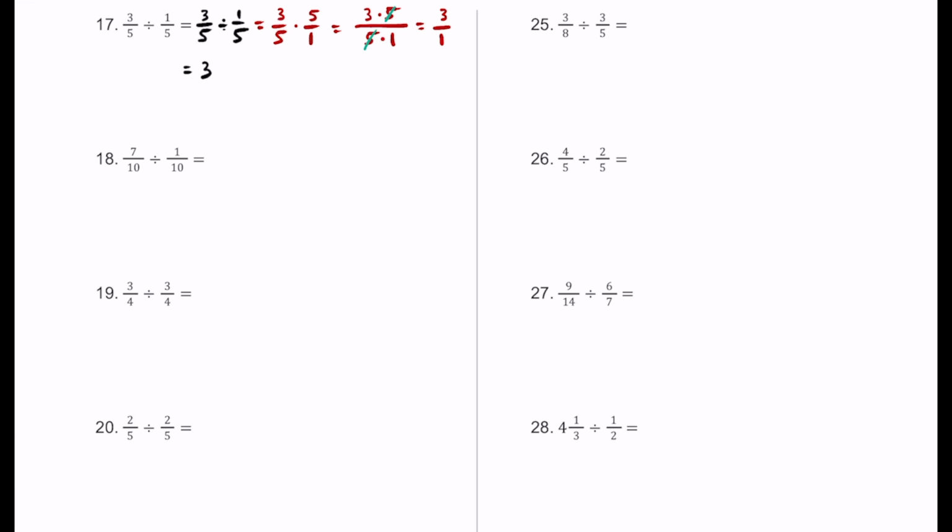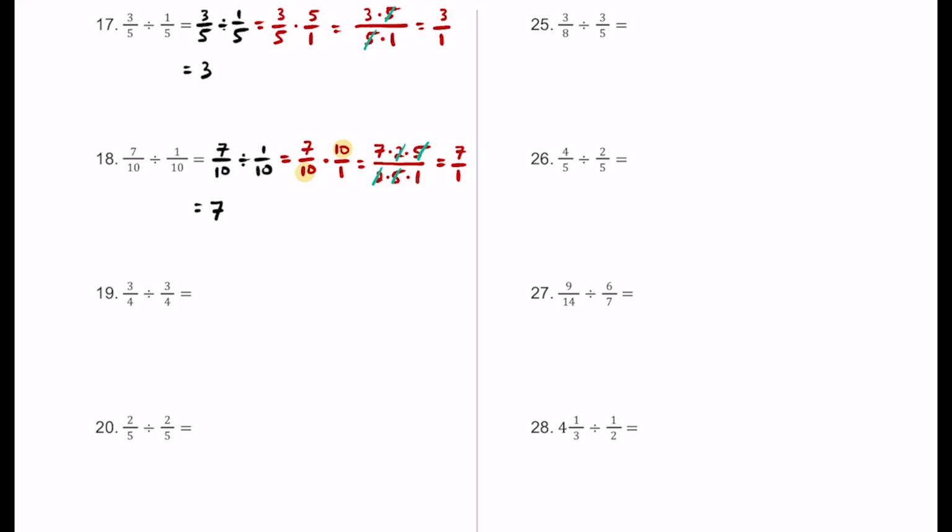Okay, next one, we have 7 over 10, and let's divide that by 1 over 10. All right, as a multiplication problem, that's going to be 7 over 10, keep the same, multiplied by 10 over 1. So flip that second one upside down and see what we can cancel out with each other. So it looks like the 10's will cancel out, but I'm just going to show that as one fraction bar. We're going to have 7 is prime, 10 is 2 and 5, and 10 is 2 and 5 on bottom. All right, so feel free to cancel those out before doing this if you want to save some time. I'm just showing you why we can do it. So we have 7 over 1, and that's equal to 7.